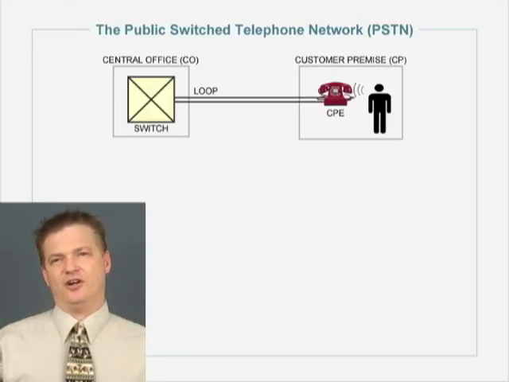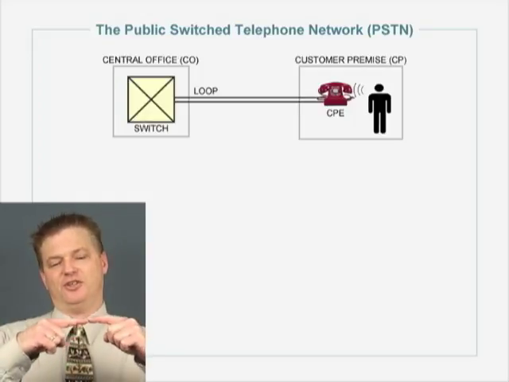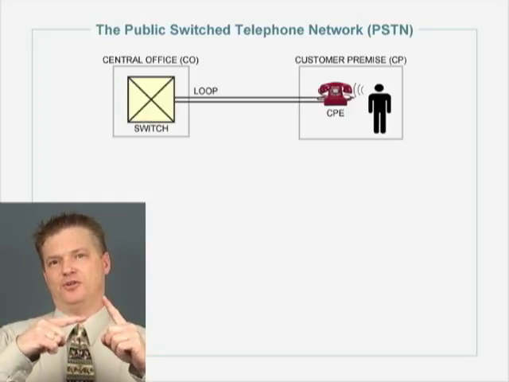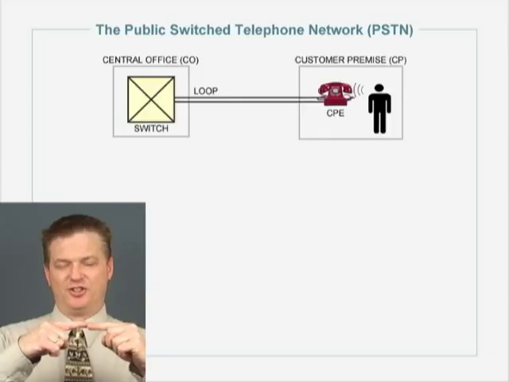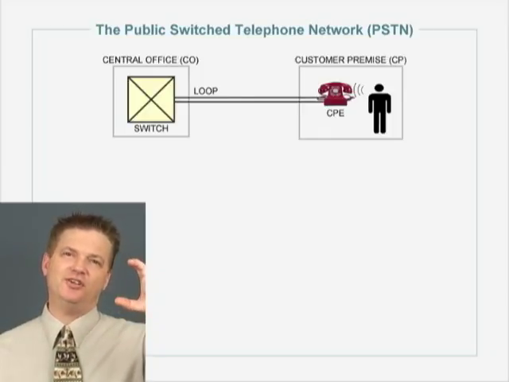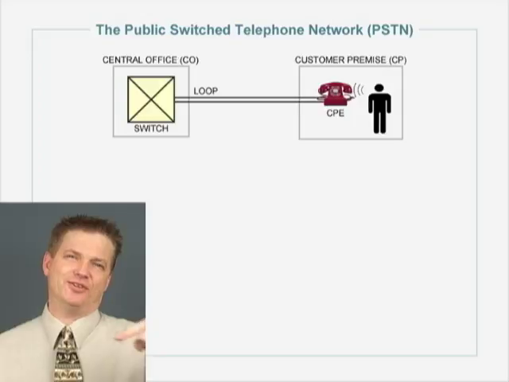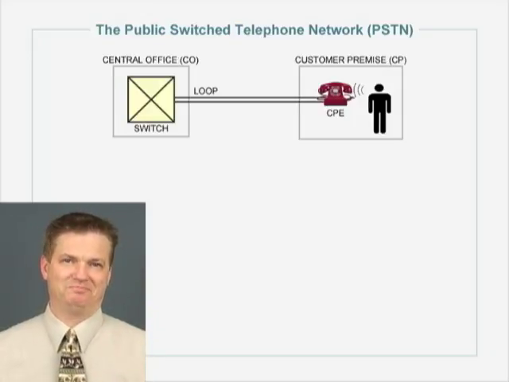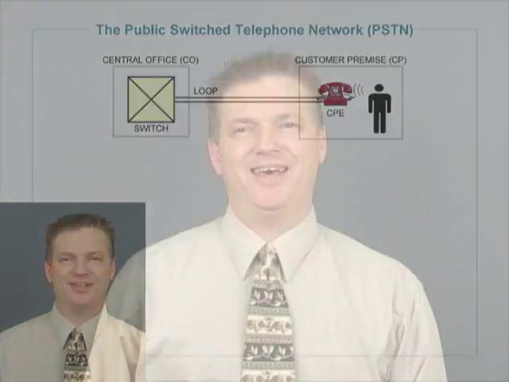Now, when you're on hook, the little switch inside your telephone is open. When you go off hook, the switch closes, and at that point, the voltage that the line card is putting across the two wires can then succeed in pushing electricity or electrons around in a circle or in a loop. This is why they're called loops. And what we're discussing here is called supervision.